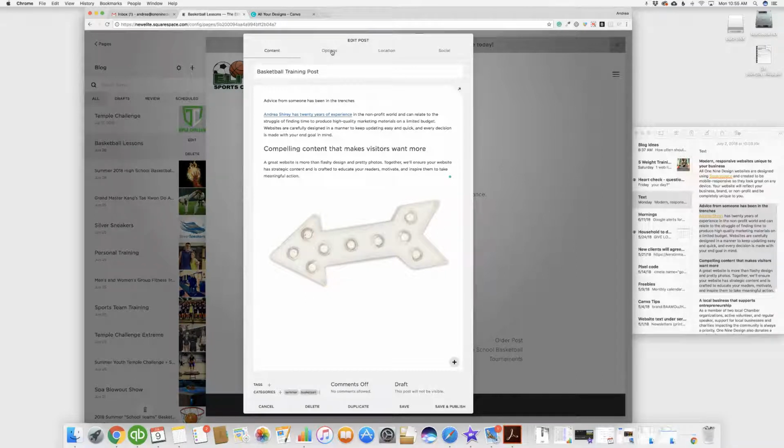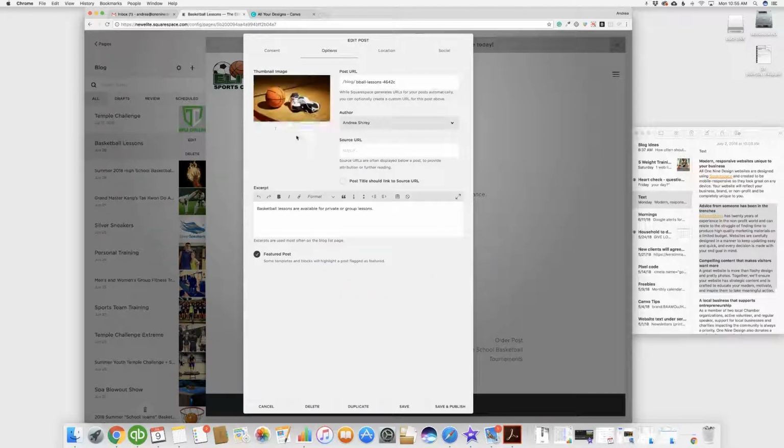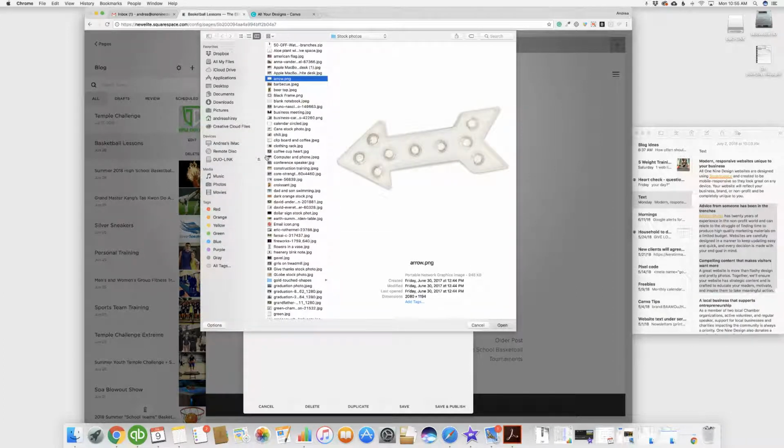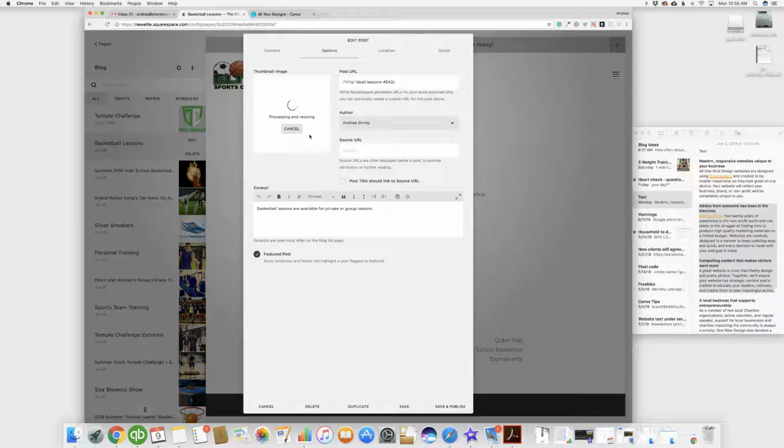Now we're going to pop over to the options tab. Again, you can see it carried over the thumbnail image from a previous post. I can remove that just by hitting the remove button, and using the arrow, I can select a new thumbnail. You should try to make this a square image because it is going to crop to square, and it'll show better. It's making sure we don't cut any heads off, those kinds of things. So on the options screen, we want to take care of our thumbnail.